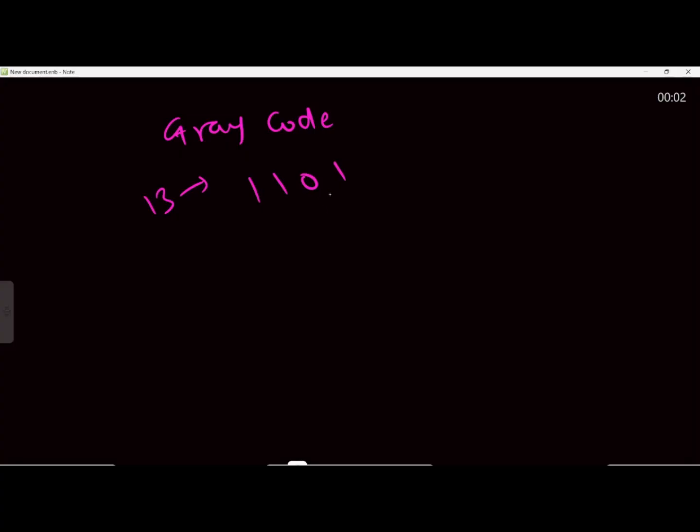How will we perform it? So take this 1, take this 0, perform XOR operation. What will we get? 1, right? Now again, take this 0, take this 1. From right to left we need to come by doing XOR operation. What answer will we get?